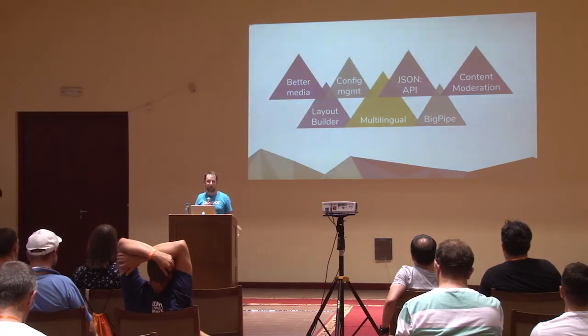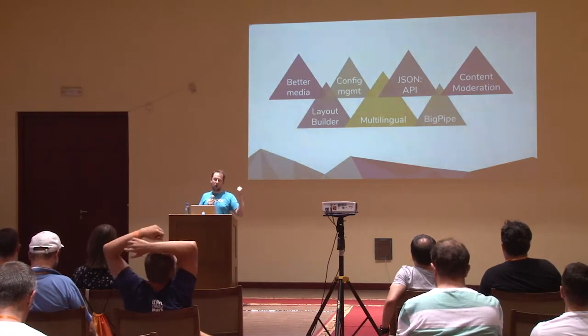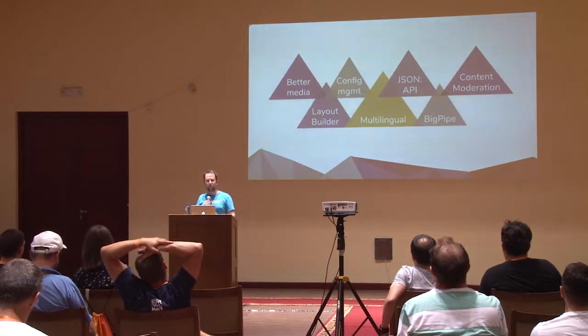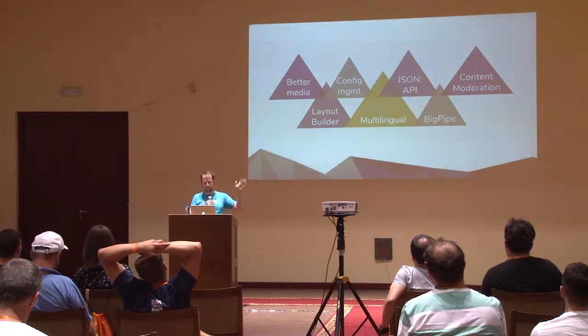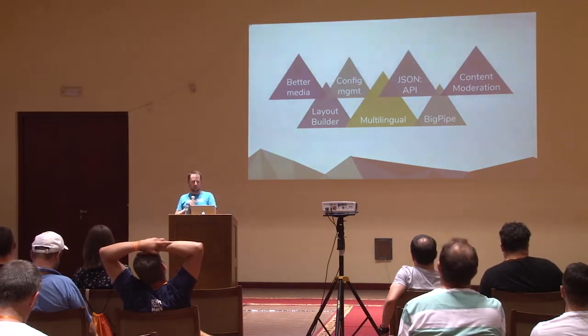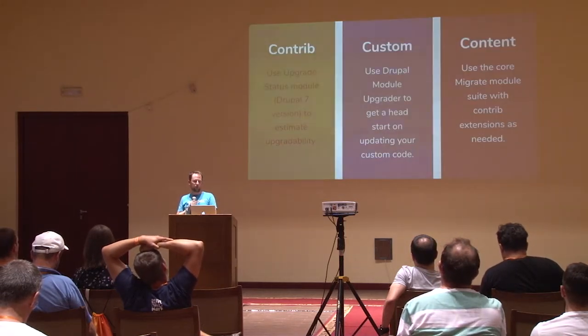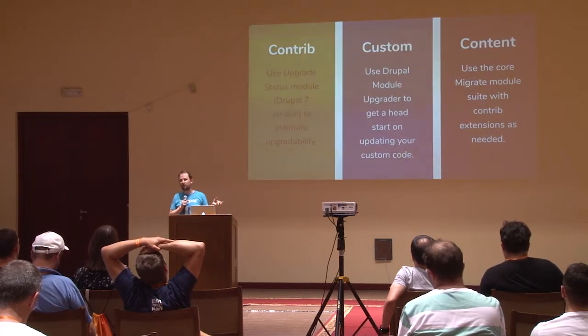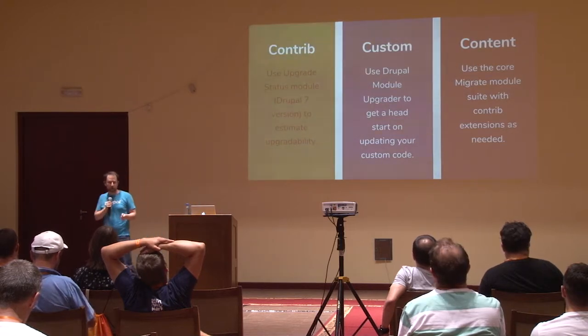We have REST API and JSON API in Drupal 8. We have configuration management that makes it easy to deploy changes. We have better media handling, and this is just the tip of the iceberg, really. There's a lot of better things in Drupal 8 compared to Drupal 7. So if you need to move from Drupal 7, there's basically 3 things you need to consider, and neither of them will be easy. All of them will have challenges.